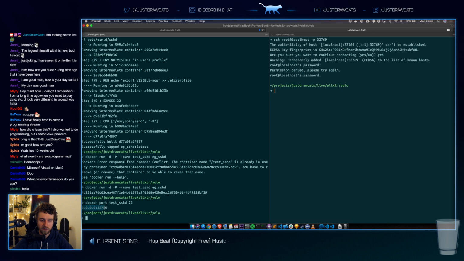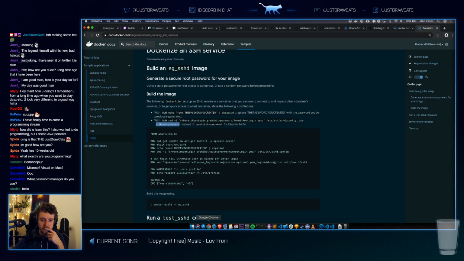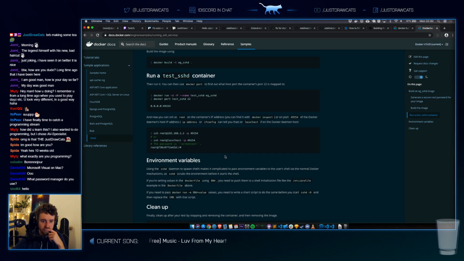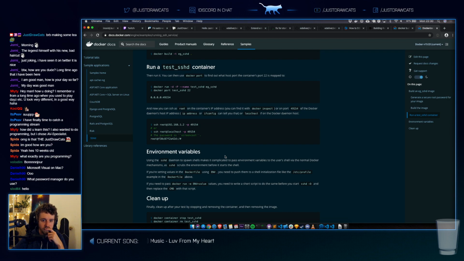I suppose, right? You can find it on Docker inspect on port 4 of the Docker daemons. How do I know? Docker inspect.